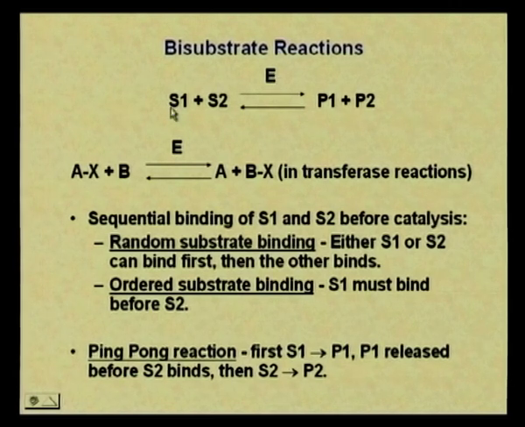You have to recognize that this is a catalytic reaction where S1 and S2 are going to P1 and P2. Okay? So, the enzyme has to form the enzyme substrate complex. Now, you could have the formation of what is called a ternary complex. What do we mean by a ternary complex? It is where we have three components in the complex. What are these three components then? It is the enzyme, S1 and S2.